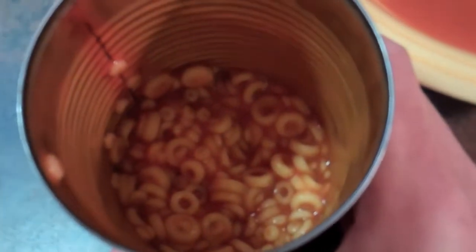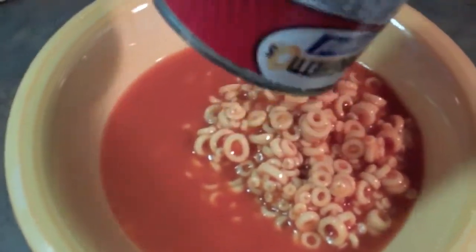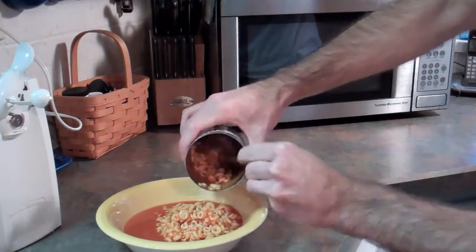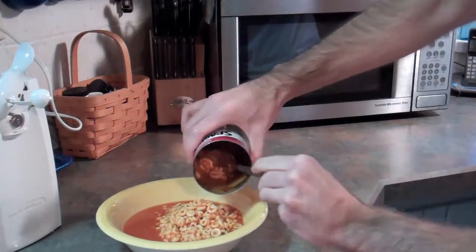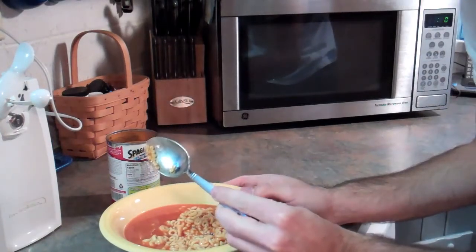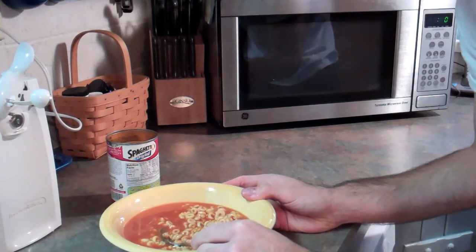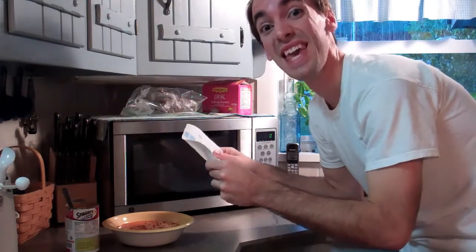Most of them stay stuck in the bottom of the jar, so you're going to have to get rid of those. They've got to come out one way or another — this is your dinner, it's very important. You might need a spoon; start dumping those out, make sure you get all of them. Make sure when you're eating you have a big spoon — don't use just a regular spoon, you've got to use a tablespoon so you can eat a lot faster. Now we put it in the microwave. Very important: make sure you put a paper towel over the bowl when it's in the microwave, or your wife will kill you.